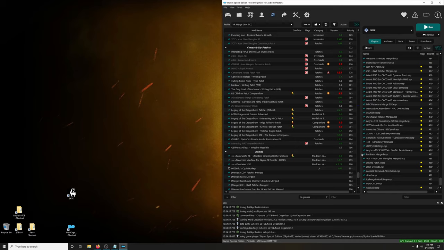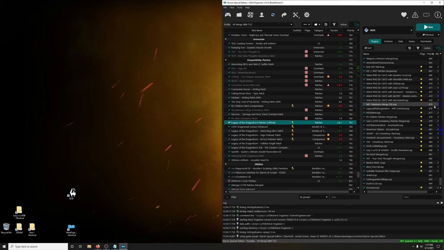And now this is what we're going to do. And I'm going to make this very easy on you. We're not going to disable the entire mod loadout and hunt and peck every little plugin and master that we need. We're just going to do it this way. So go down to Legacy of the Dragonborn patches, official priority number 787. Click on it. On the right side, you will see all these blue lines. These are all the plugins in this folder. We are going to merge them.